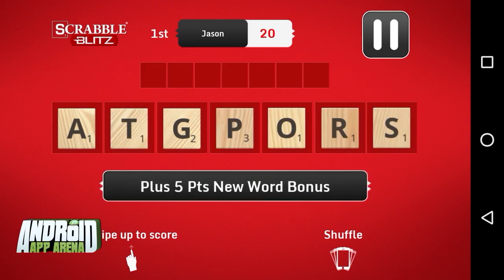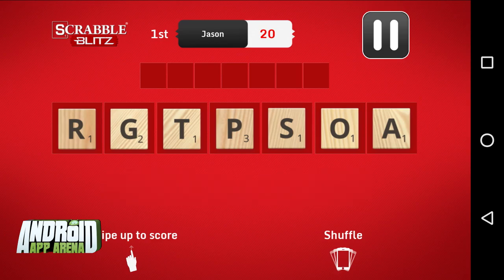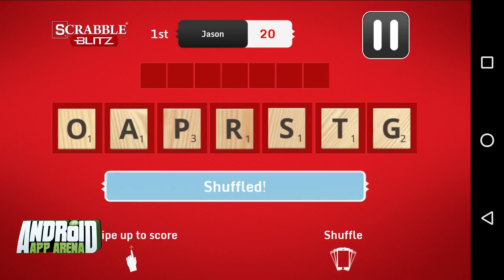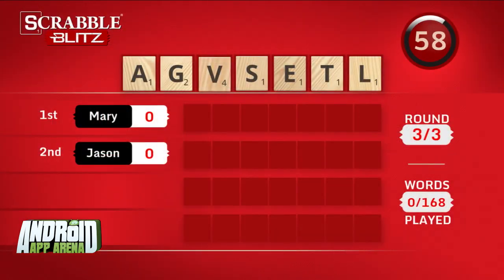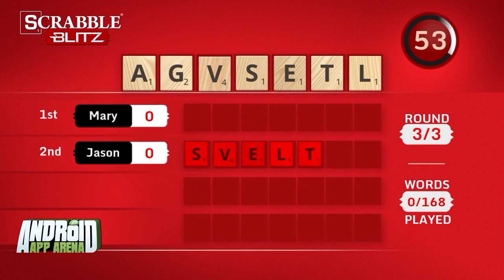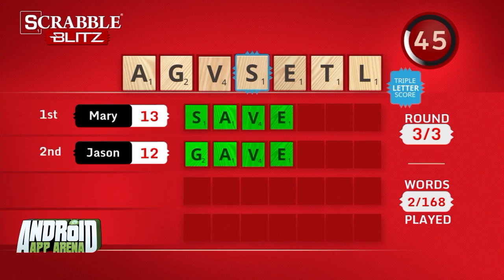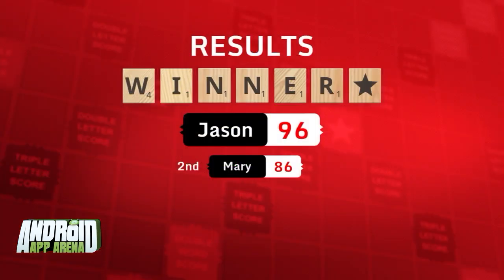If the player wants to shuffle up the tiles, you can just shake the device, and things will move around, giving a fresh take on the letters at hand. The Chromecast console is effective in showing what each player is working on, which is good for spectators at a party who are waiting their own turns, as well as cheering on the players that are playing. And you get a nice synopsis of the game at the end of 3 rounds, so everyone has some bragging rights to take with them.